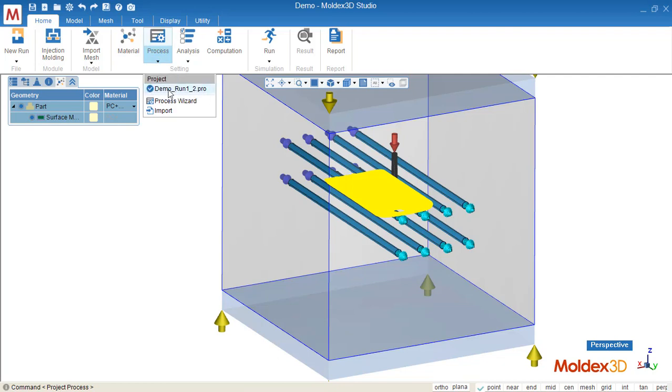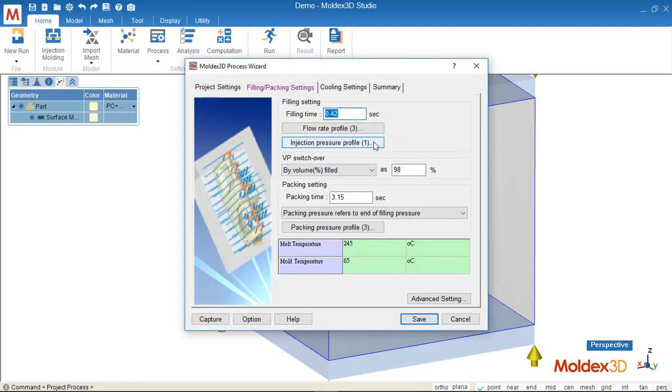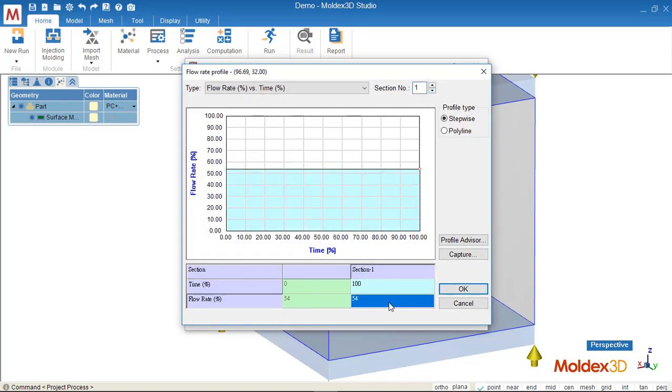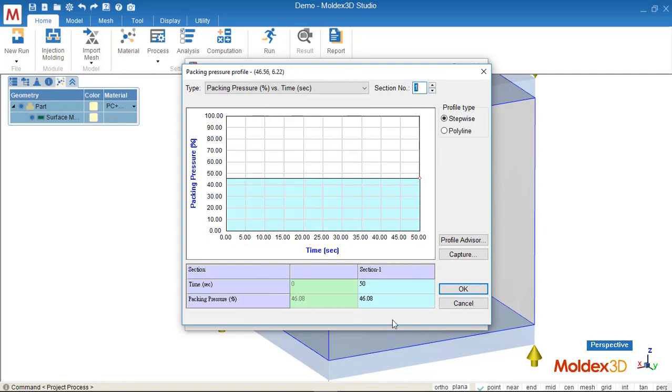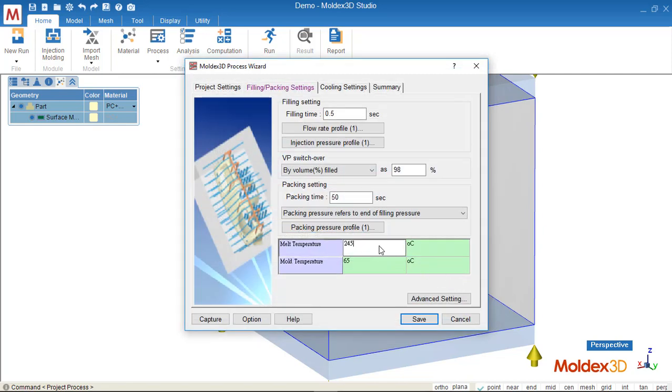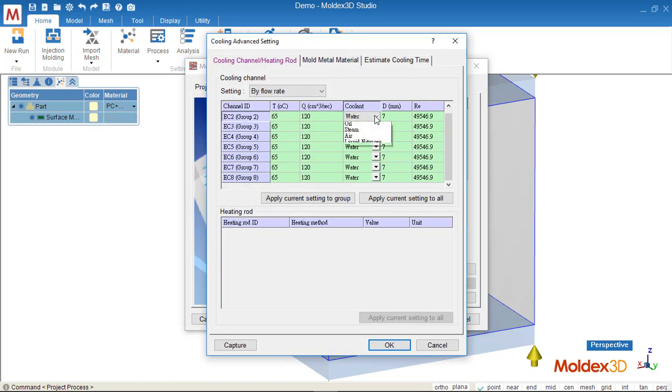The program will always create a default process for the simulation, but it would be better if we click the process wizard and check the default settings. If we are not satisfied with the default settings, of course, we can modify them. We can change the filling time, filling profile, injection pressure profile, V/P switch point, packing time, packing profile, and material temperature, mold temperature, and the cooling conditions, such as cooling time, mold open time, and also the coolant type.